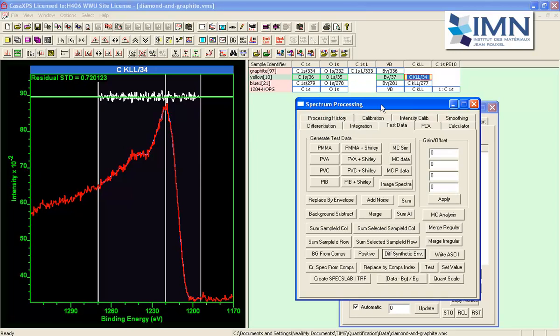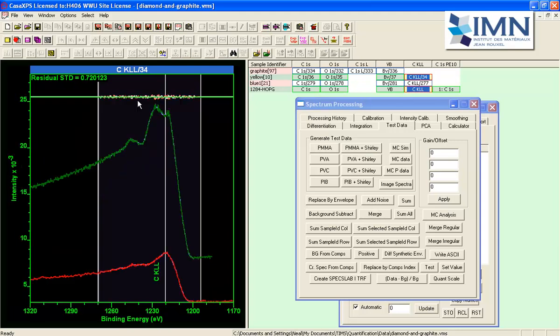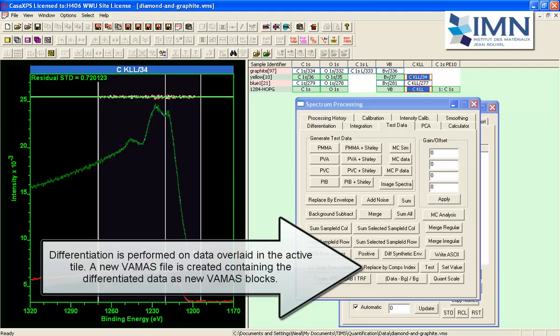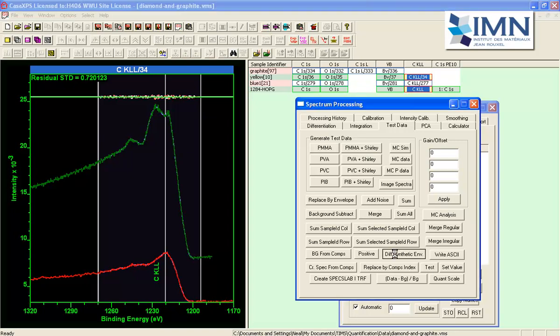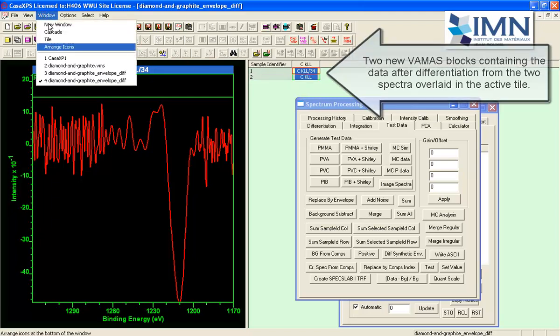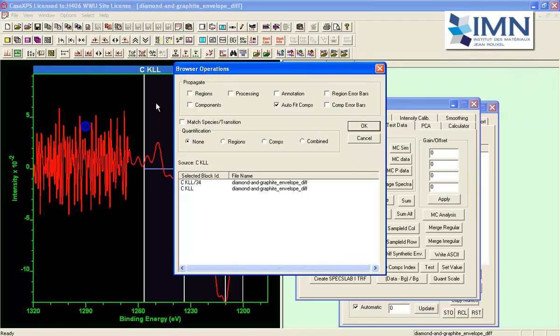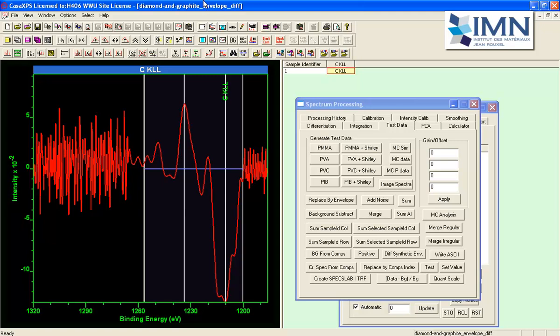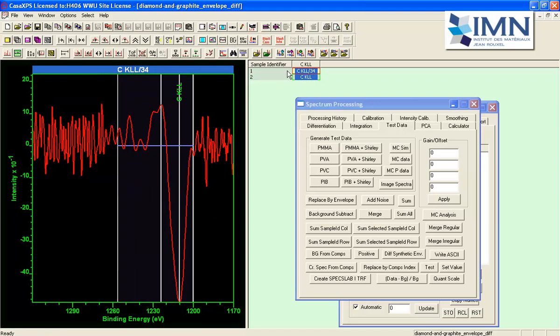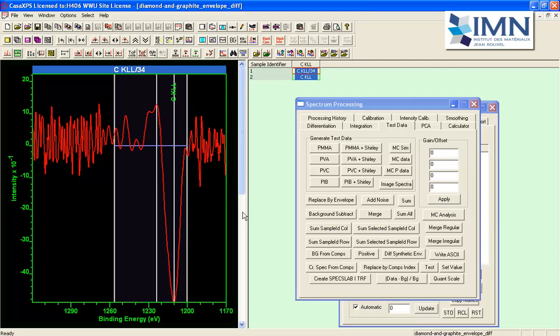So having done so, let's put these two together, in fact, so overlay them so we can see both of these that now have a region where there's a synthetic envelope that has been calculated from this polynomial, and when I say differentiate the synthetic envelope, I'll now get two VAMAS plots, one for each overlaid in the active tile. Let me go back here and I'll just propagate the region that I'd previously used for the SP background type. Again, I'll just turn off the residual so it's clear, and let's display both of these.